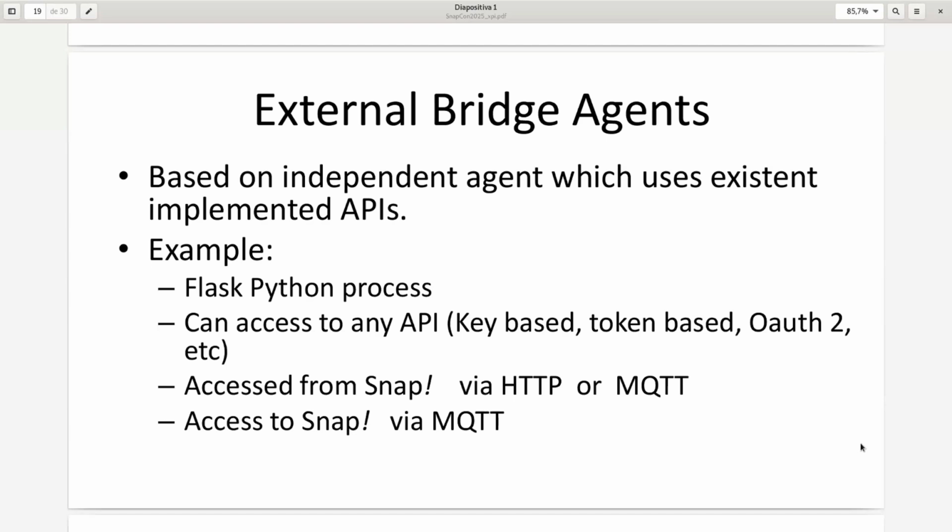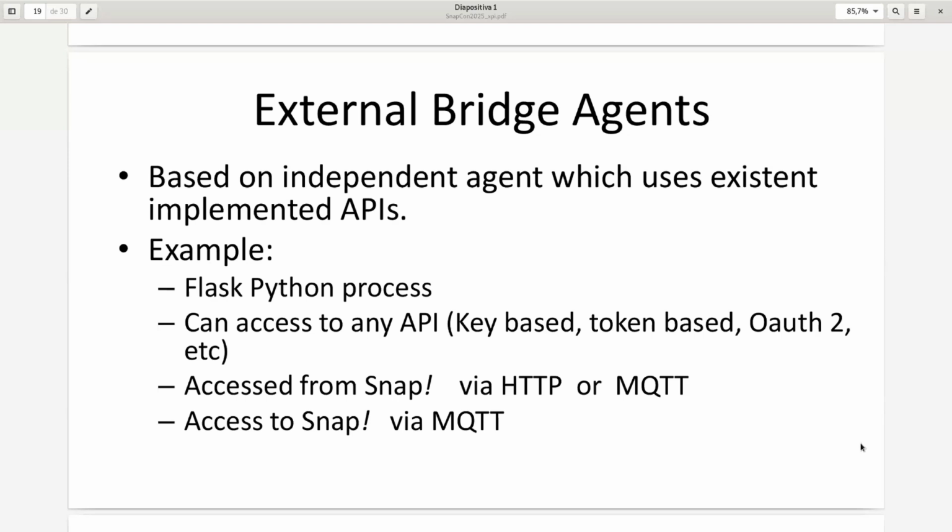We have seen that there are thousands of connectors. That means there are thousands of systems that have APIs that can be called using different mechanisms. And the advantage is we can access the connector from Snap using HTTP and MQTT, and the reverse.